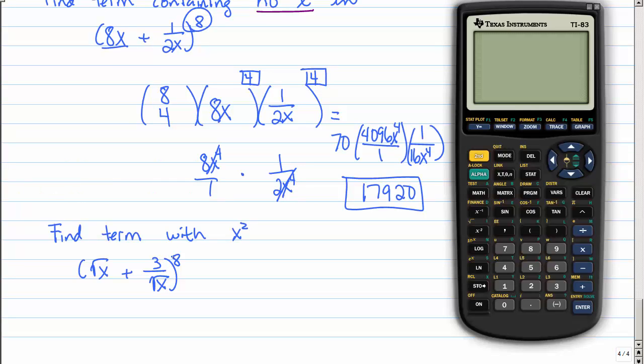This is a little bit more of a challenge. x squared. I want to be left with x squared. So keep in mind that's going to be on top, that's going to be on bottom, so some things are going to cancel out. So we're going to start out with our coefficient and then our a and b. So I know my a is here, my b is here, and I need an 8. So now I've got to start playing with, well, what's going to happen? What are all your possibilities?